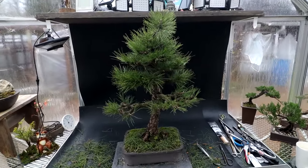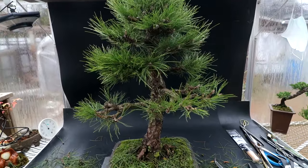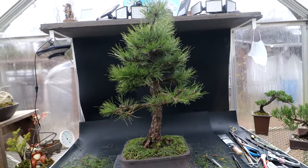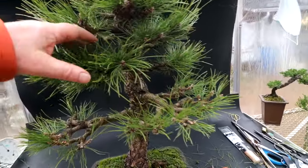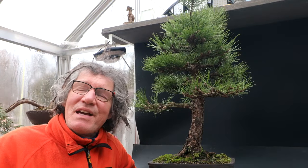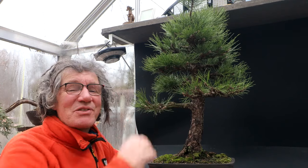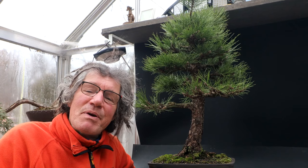Here is an overall look at the tree now. You can see how fuzzy it is up top, and the two lowest branches are a little more sparse but they're looking much more refined. I've got lots of branches to go. It's later in the afternoon now and it's starting to get dark — the days are so short and I'm having trouble seeing the needles underneath the branches properly. So I'm going to continue the work on the Austrian pine tomorrow.